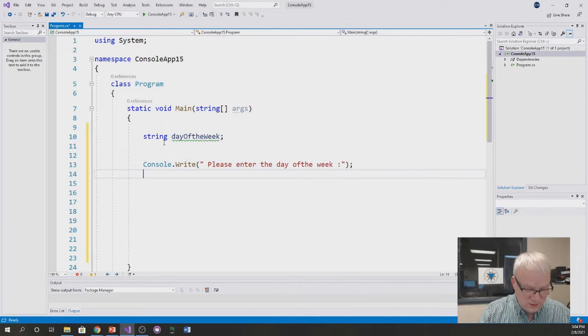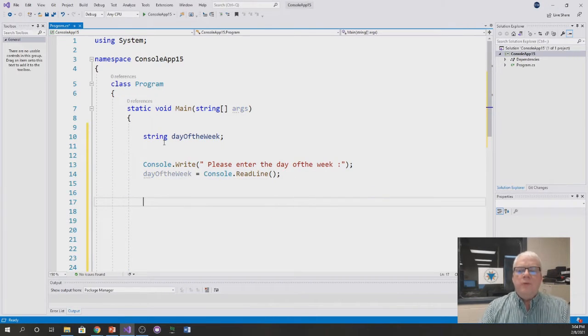And then we're going to say dayOfTheWeek is going to equal Console.ReadLine. Now, to make this a little easier on us, let's change this into a number.